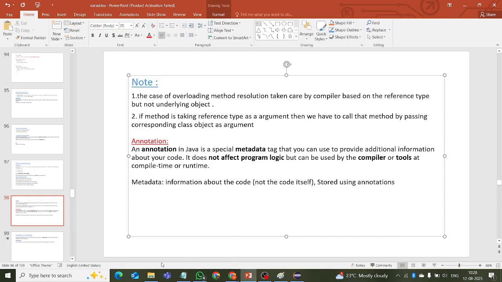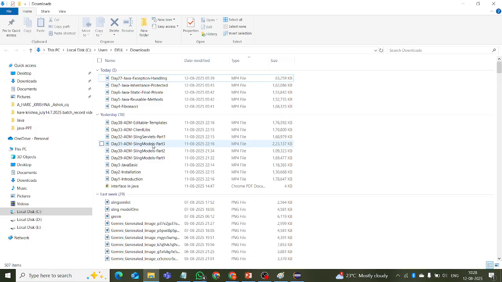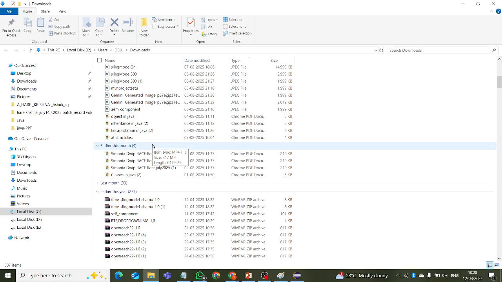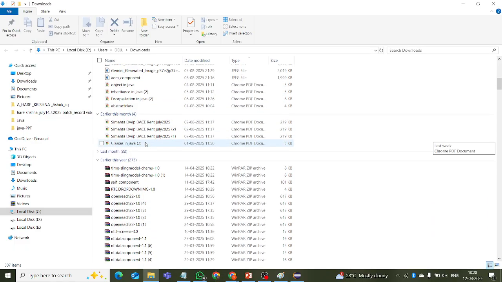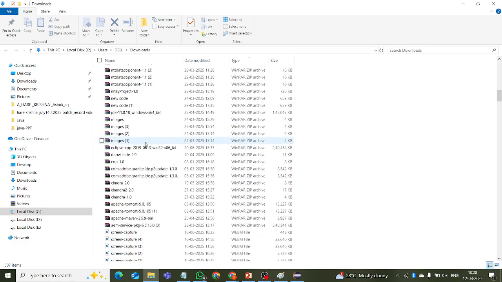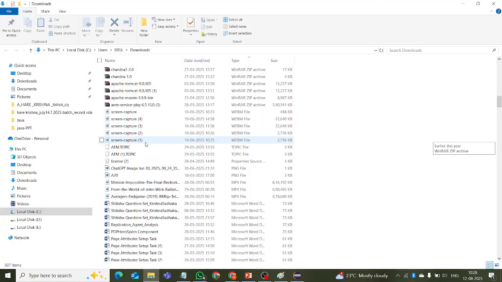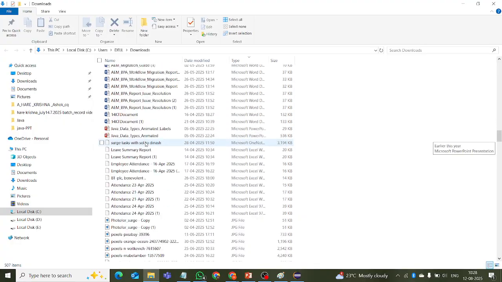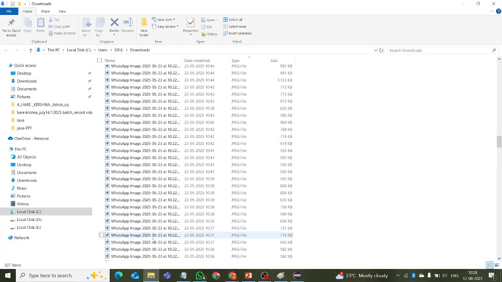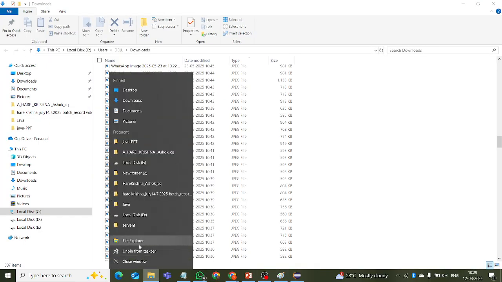So what is meant by metadata? Suppose, see here, let me go to one folder, any folder. Let me open the folder.